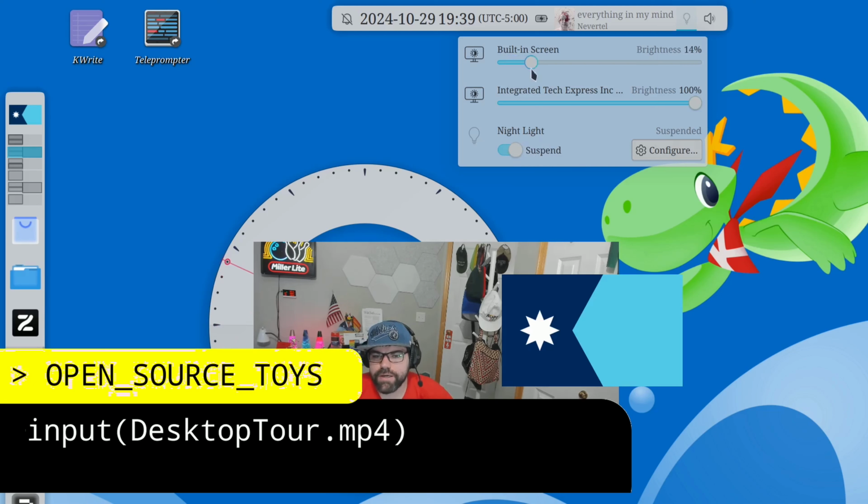Here's where I can change the brightness of the built-in screen, which I'm certain is not detectable in OBS. You're looking at a direct recording of the desktop, so what your brightness is your brightness in your place. And where I am, the brightness of this monitor is 10%. And the reason I do that is because it is an OLED monitor. So if I keep the brightness down, it is going to last longer.